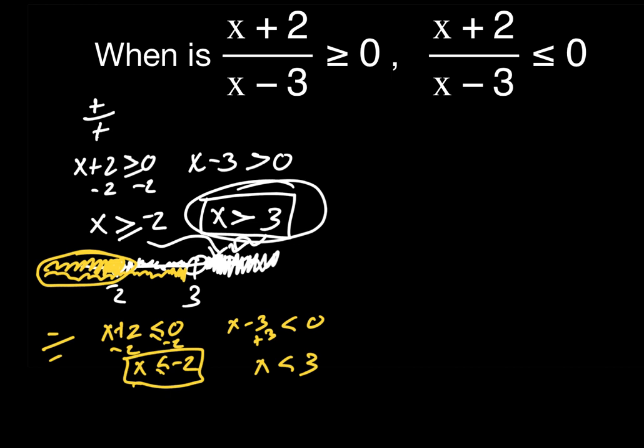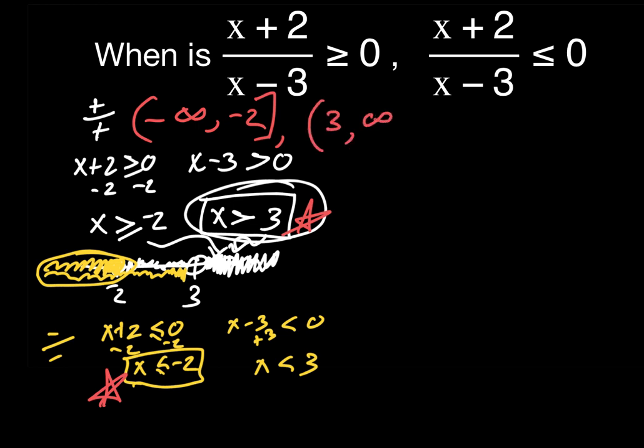I have this one and this one that I'm going to rewrite into set notation. And the one that starts with the negative goes from negative infinity up to negative 2. And I look down here, and it's less than or equal to, because this is a greater than or equal to, so it can also be less than or equal to. So it will equal negative 2, which means I use a bracket there. And then I also have x greater than 3, and that will happen at 3. And then greater than means it goes up to positive infinity. And that's parenthesis, not bracket, because this is greater than.